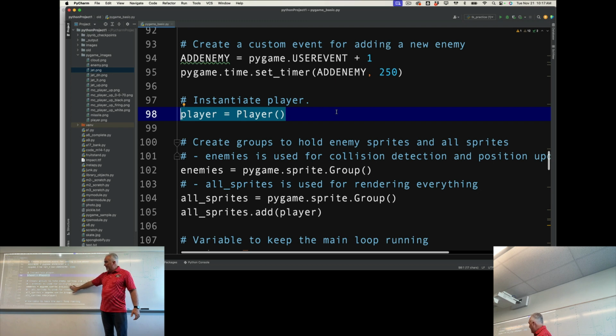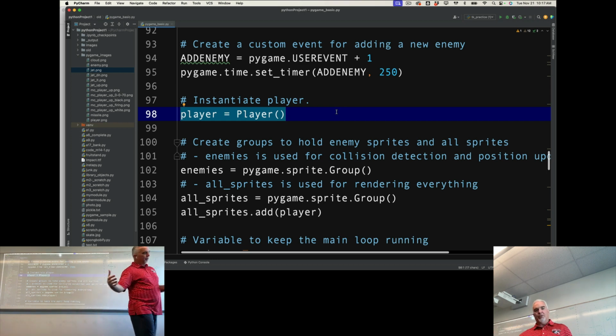And next, after I create the player, I'm creating some groups. I have a group called enemies, and they're called the sprite group. It allows you to do things with a group of sprites, or a whole bunch of sprites, all at once. So if I have a swarm of missiles on the screen, I can tell them all to run their update method just like that. So I have a group called enemies and a group called all sprites. The enemies is all the missiles.